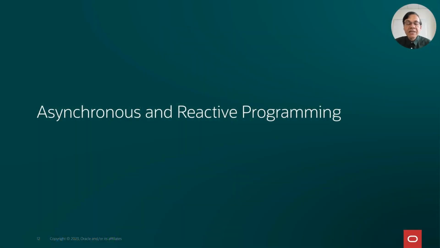Thank you, Christian. Let us now talk about asynchronous and reactive programming support. As application scalability becomes more and more important, we do see more and more interest in the asynchronous and reactive programming models. Since this allows your applications to scale better by releasing the application thread when we are doing database operations or some of the other functionality.